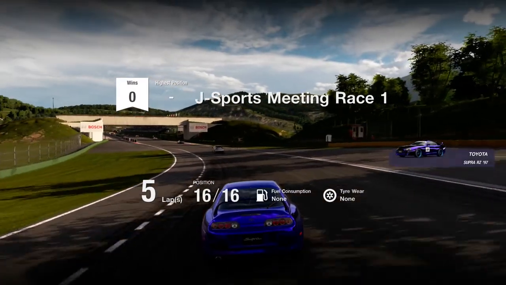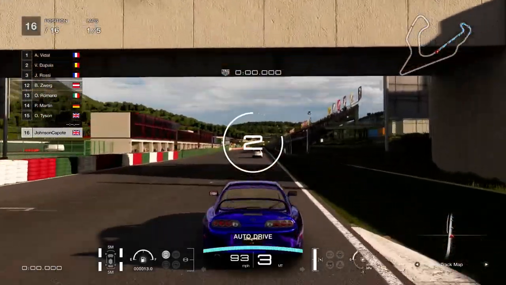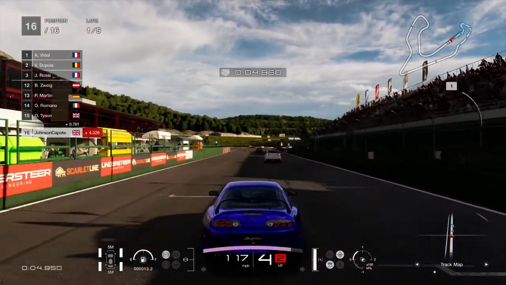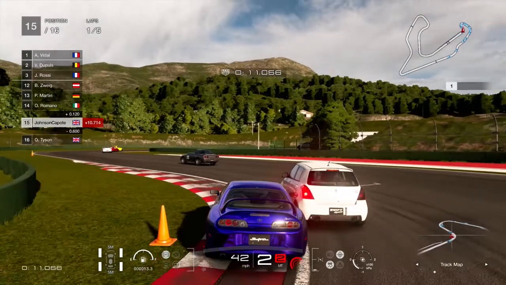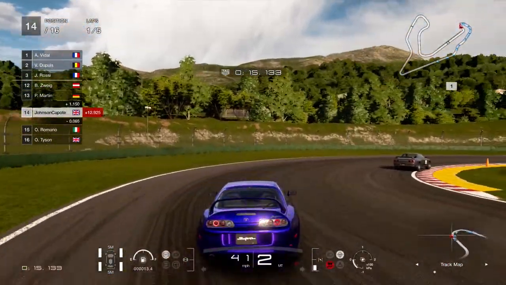So we are here at the first round at the Autodromo Lago Maggiore. This is the West Circuit, and this is one of the shorter variants that's been introduced in the new update. And we are on the way. Let's see how our brand new, very colourful, very shiny new Supra gets on with this field of mostly other Supras, to be honest with you. No, oh my god. Whoa.